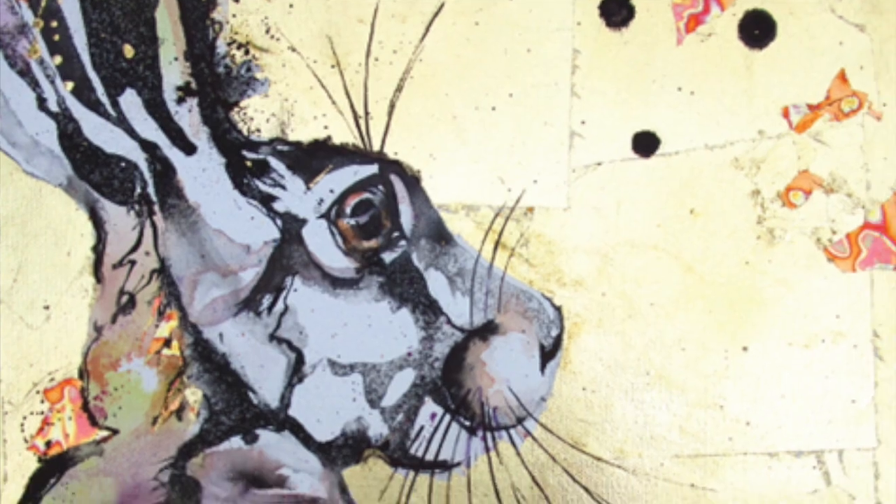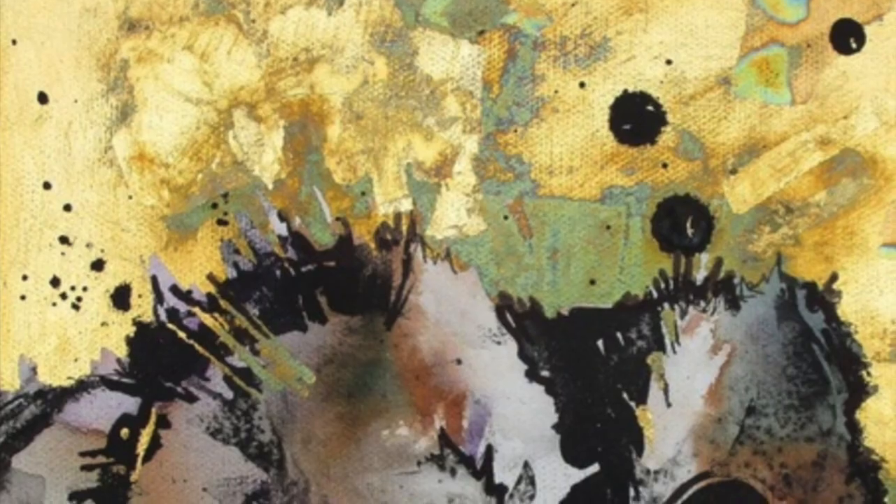Gold in art and in history has always been very precious — something you respect and revere. I thought if I could introduce some gold it would show how important these little brown drab birds are. I did a quick Google, watched a YouTube tutorial and thought, gold leaf, that's it! I started adding gold to my paintings and loved it. Frankly, if it doesn't move it gets gold leaf on it in my house.